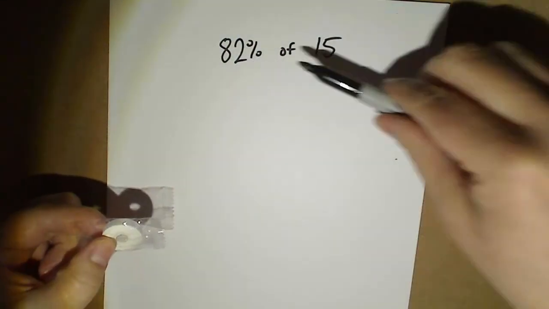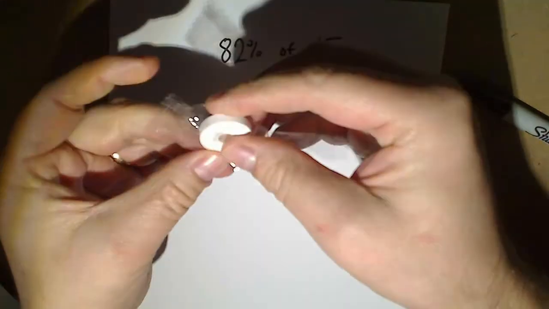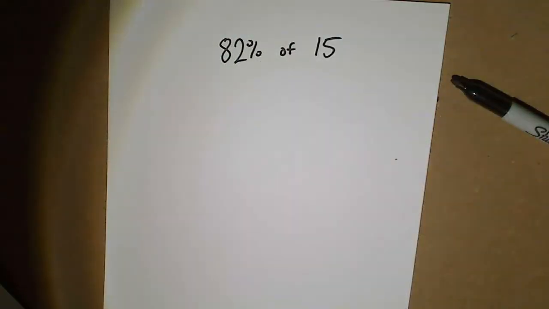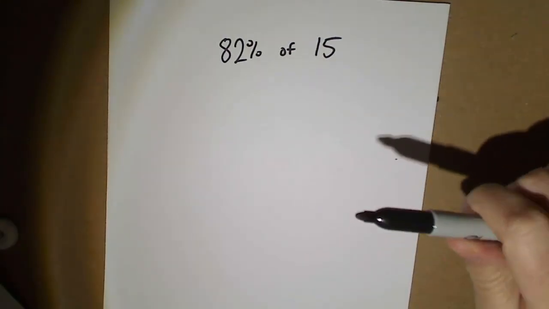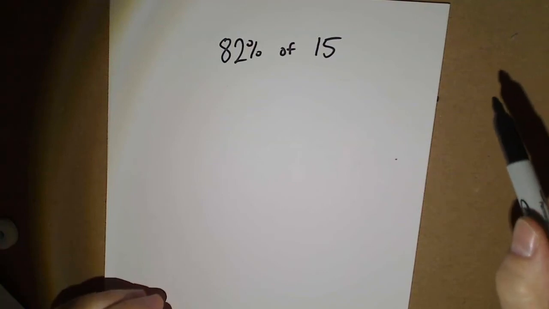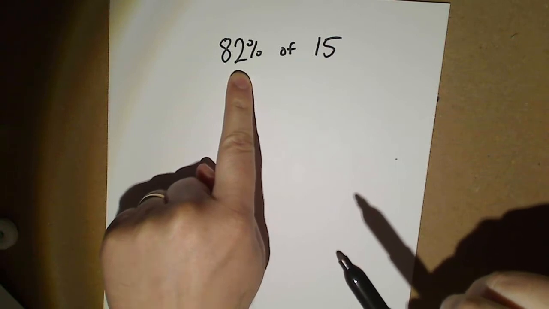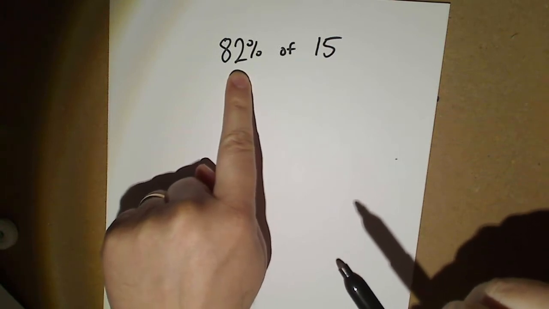The same is true for this 82%. I have to unwrap it, right? Once we unwrap it, now we can eat it. Good stuff. The 82%, we're going to unwrap it, and it's going to become either a fraction or a decimal. Now, you could turn this into a fraction, but I think most people would probably agree that turning this into a decimal is going to be the easiest way to use it.